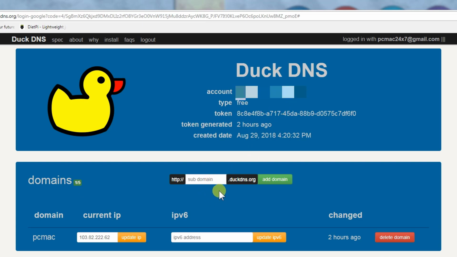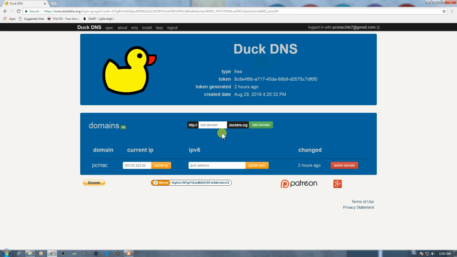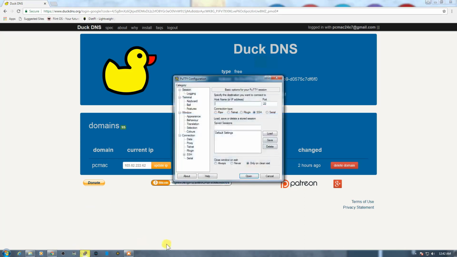Now let me show you how we can configure this Duck DNS on our Nextcloud server. So what we need to do is open SSH and go on to our Nextcloud server. The IP address ends in 88.